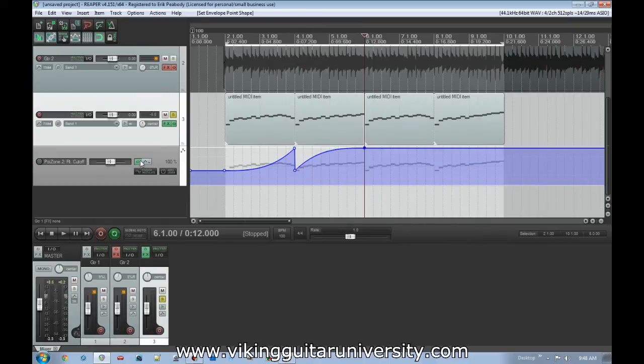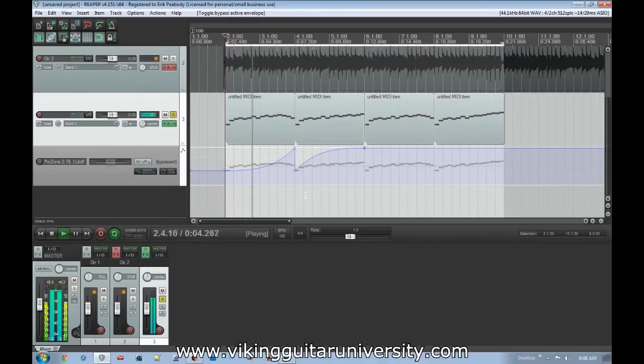And now let's bypass the envelope real quick. It sounds like this. Or actually, it set it back up to the top when I bypassed it. But anyway, it sounds like this in a static way with the knob set at one spot. But let's say we turn this back on. Now it sounds like this.